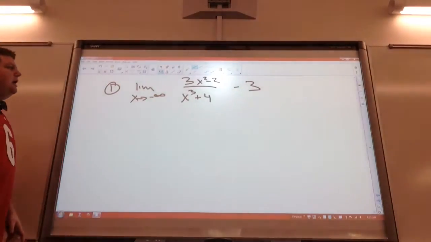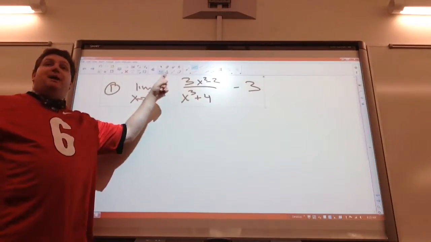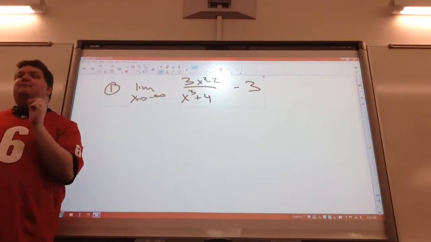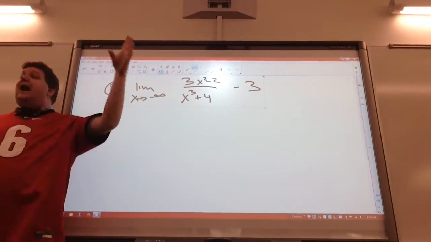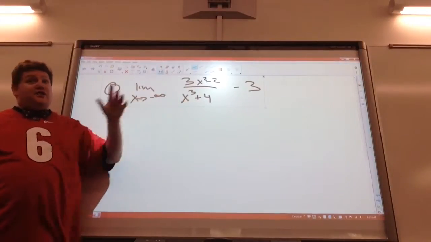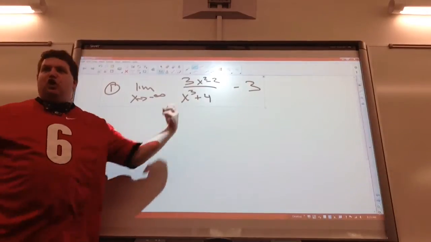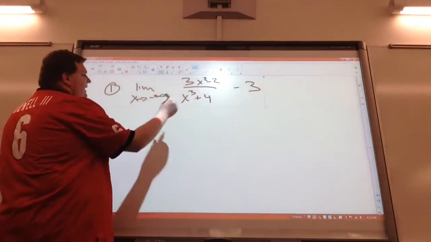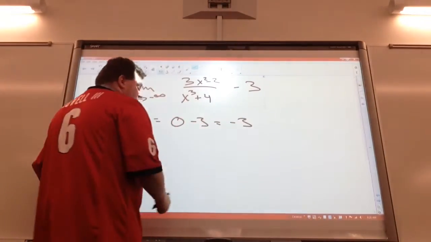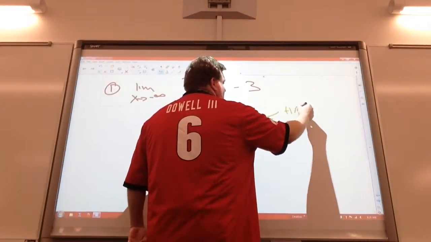So if I were to do this limit, what's going to happen in this fraction? It's going to go to 0, because the bottom has a larger degree than the top. Basically, think of it this way: the bottom is growing faster than the top does. Even though, technically speaking, if I throw infinity in here I get infinity over infinity, which you're not supposed to ever get, the bottom is getting bigger faster than the top, so the thing should go to 0. So this becomes 0 minus 3. What's my answer? Negative 3. And if I'm graphing, this negative 3 is a horizontal asymptote.